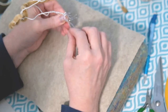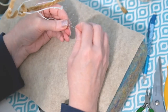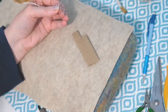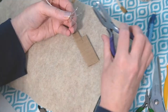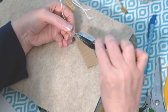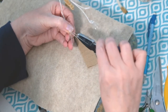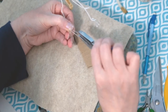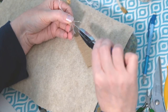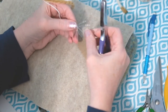Okay, so just remember on these back feet, that longest toe is your second toe. And before you even twist, I would go ahead and make the second back foot. That way, if you need to make any adjustments, it's easier to do before you've twisted. So again, I'm just gently twisting, twisting it down just to make the two wires into one wire, and a little loop will be on the end, and we're just going to close that by pinching it off in the end.